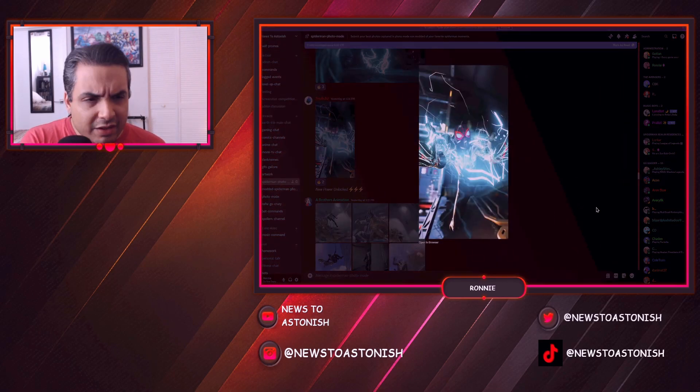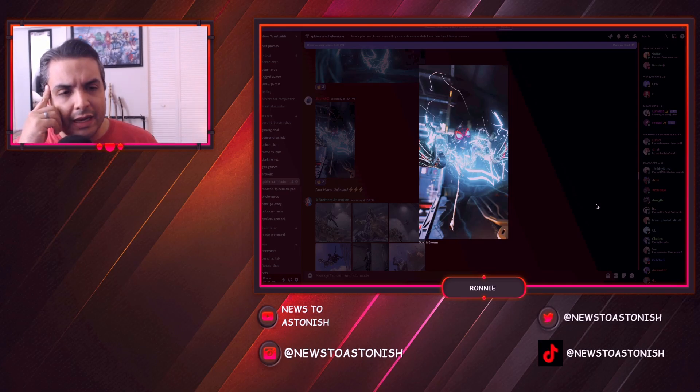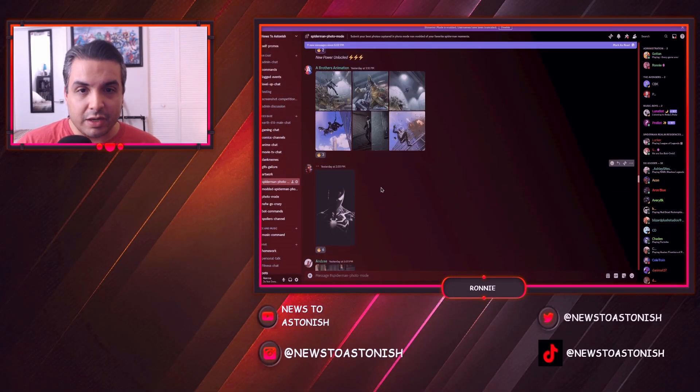Next we've got Solich, and this one would make a great phone wallpaper. It looks like Miles is getting ready to shoot out his lightning — I think it's when you press L2 and Square or L2 and the left pad for this attack. He's mid-firing his blue electricity and the sparks are engulfing him, wearing the regular costume, and it looks really really good. This makes a great phone wallpaper for anyone interested, and great shot there, Solich.